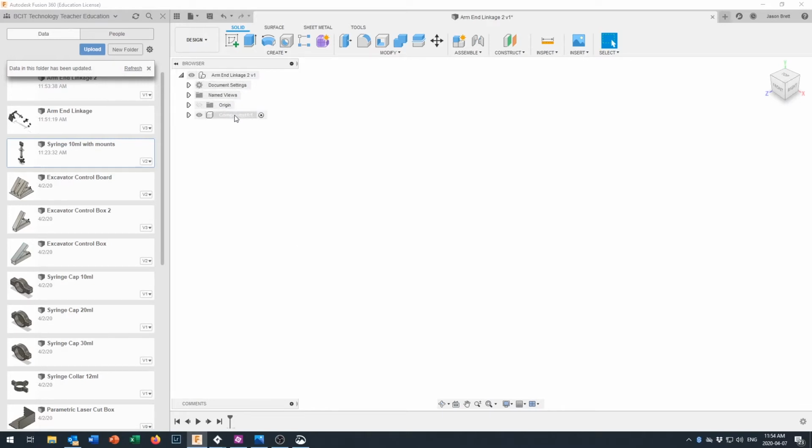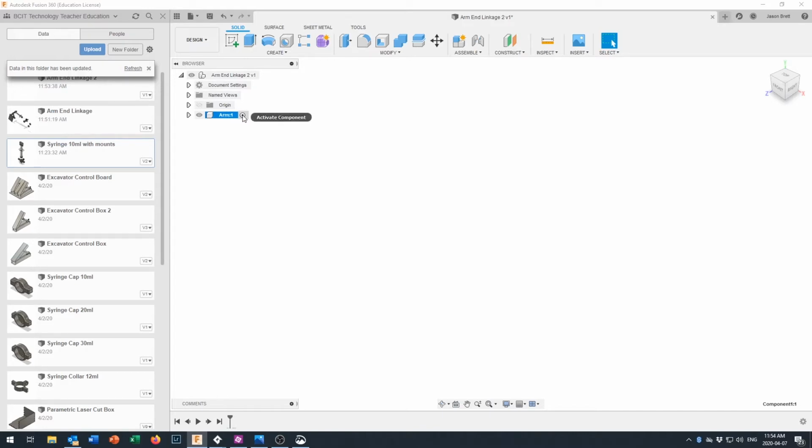And I go new component, and the new component pops up in here. And I'm just going to call that new component the arm. Yeah, I'm just going to call it the arm. Okay, now this will be the end arm, but we can come up with other names. This is the forearm, sort of from the elbow to the wrist of our project right in here.